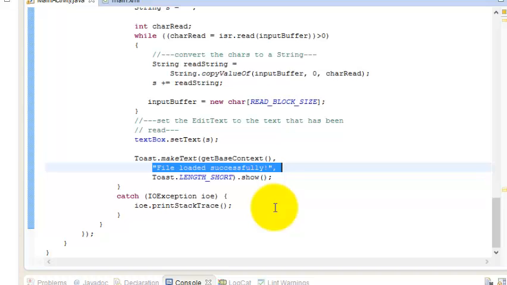We use different methods for input and different methods for output. In addition, for the input we created the array, and then we read the values and store them into the array, and then finally we copy the values into the string, and then we load those values into the editable text box.